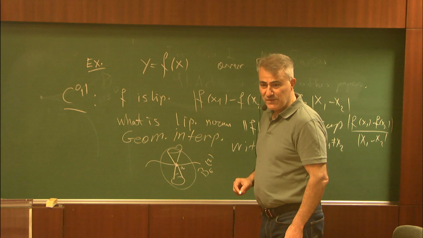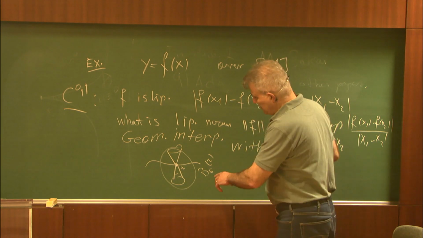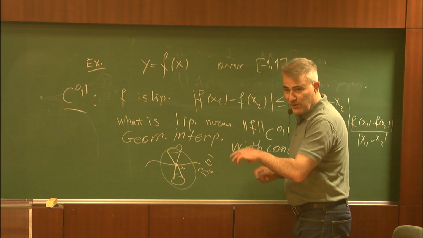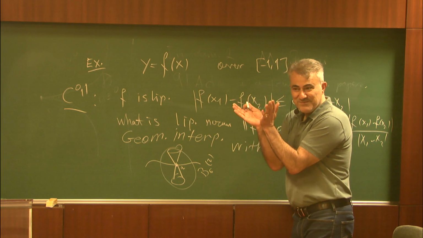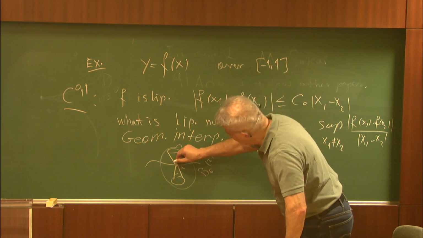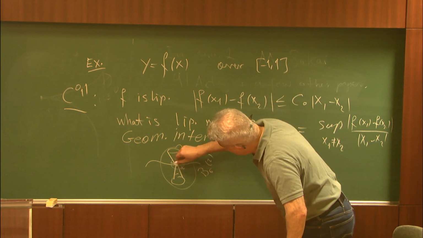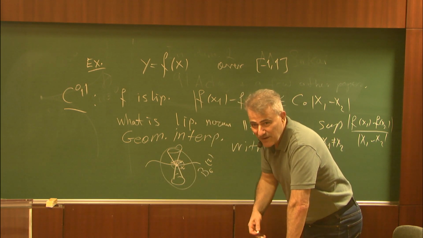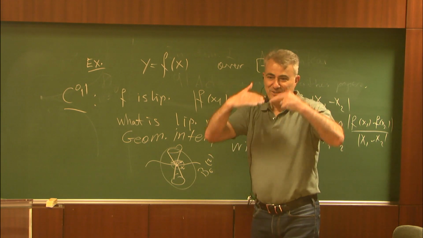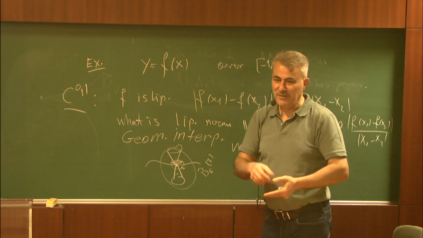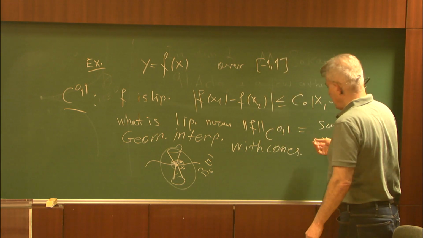Okay? If the graph is C1, it says that if you let R go to 0, a smaller ball, the cone can be opened more. You can open the cone more, because if I take this ball, then I can take a much larger cone. And in the limit, as R goes to 0, that cone can actually be completely flat, like a plane. That's the limit, and that's exactly the Lipschitz norm.